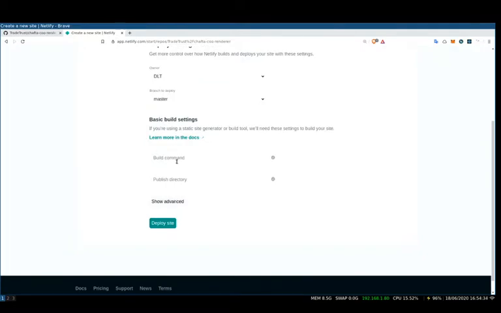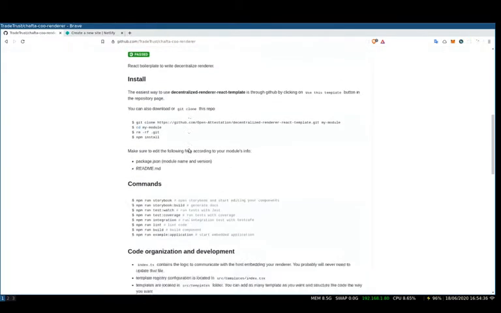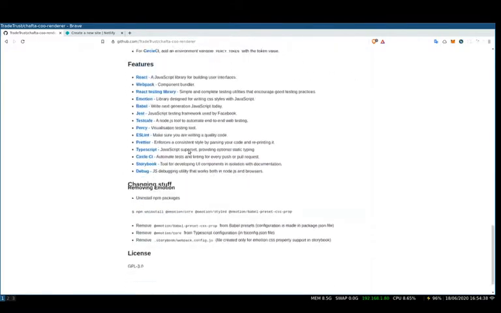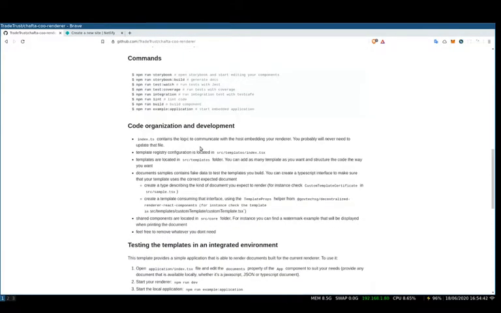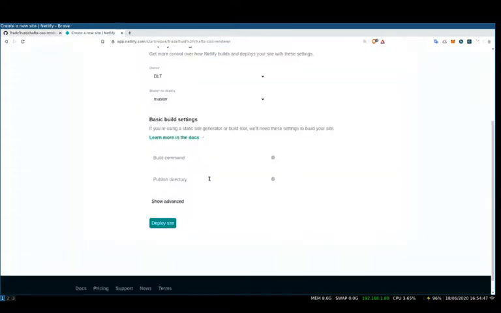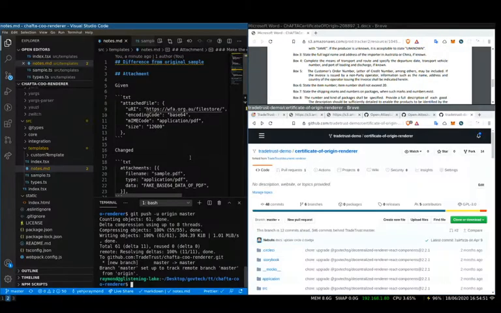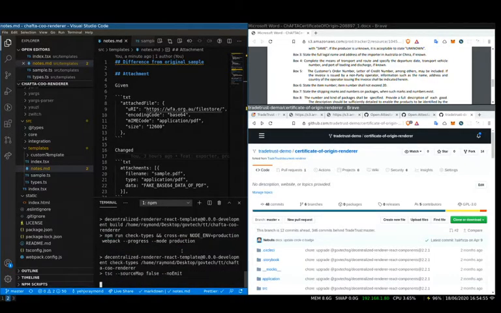So the build command, let's take a look at what they do. Build, npm run build. Right, let's run it and see what happens.